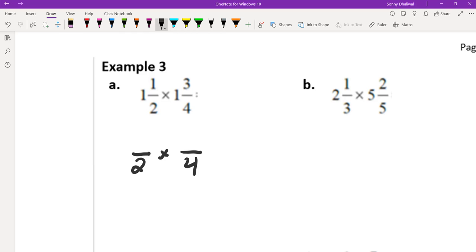First step, convert these to improper fractions. What's the numerator for this first fraction here? 3. Thank you, Junior. What's the numerator for the second fraction? 7. Okay, is there any simplifying we can do with this question? No. So for our final answer, what do we have on the top? 21. Yes, we're just multiplying. What do we have on the bottom? 40. Great. Do the same thing for the next one.